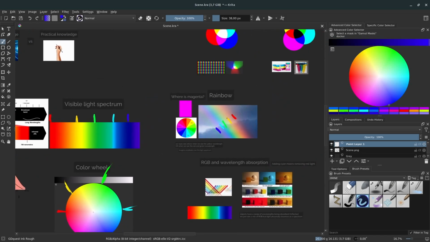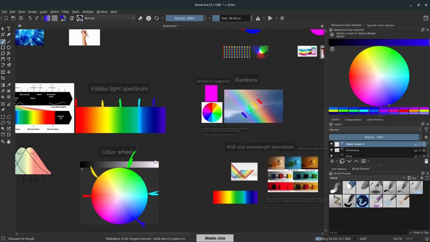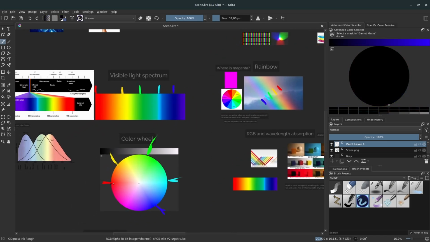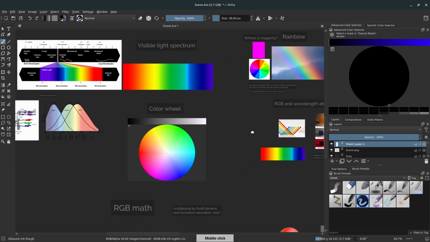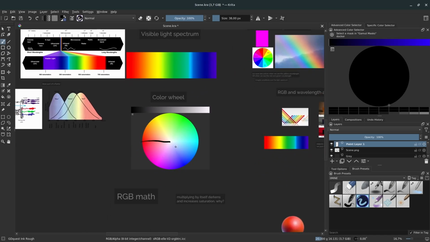So just like the rainbow, just like the light spectrum, and this part of the color wheel, it ranges from a low wavelength to high wavelength. But our color wheel, it continues. It doesn't stop at red like it does here, and it doesn't stop at blue like it does here.